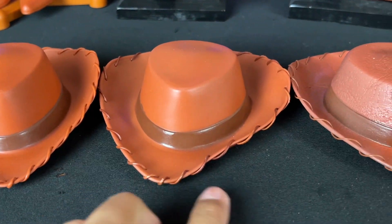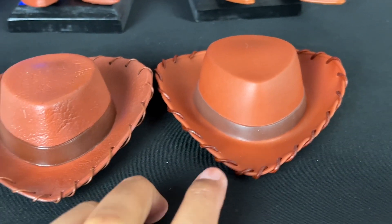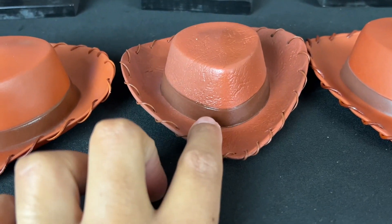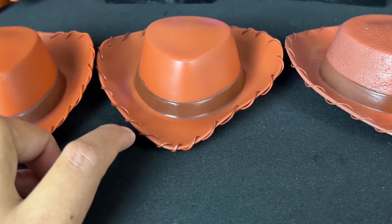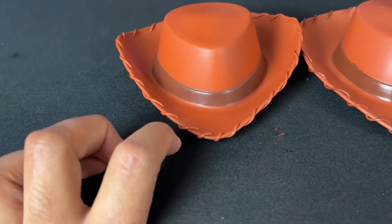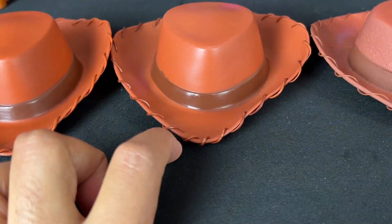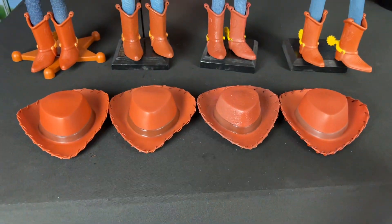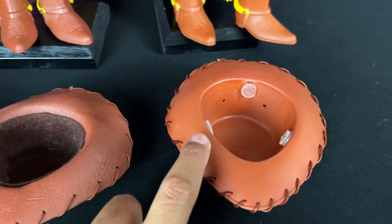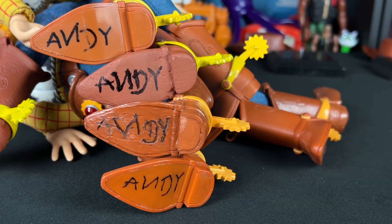Here are the hats: 1.0 JC Alva, 2.0 hat, 3.0 hat from Not a Toy Company, and Jordy and Al's Woody. I like the leather cord on Jordy's but it's a little thick — I really like Not a Toy Company's hat best; it looks like a real leather hat with a real leather cord that's a nice color matching the band. The JC Alva hat has a white logo and the cord is a little too blended in with the hat color — in the movie, Woody's contrast to the stitching looks darker. I introduced the felt mod for 2.0 and 3.0, and Jordy did a glue dot method that achieves a similar effect and protects the head well.